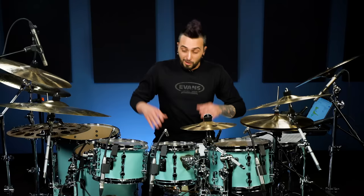That was Meshuggah's Bleed — probably one of the coolest double bass tracks I've ever heard. I literally freaked out when I first heard it and had to run down to my set and learn it immediately. Thankfully I'd already figured out that Hertha rhythm with my hands, so it was basically just assigning that duty to your feet and off to the races. But that's not to say it's easy — that song takes a pile of endurance, and it's tricky to make it sound really clean. If I heard correctly, it took Thomas Haake himself about six months to get this thing ready to play in the studio. So if that's any indication of just how ridiculous this is — it's straight up nuts.